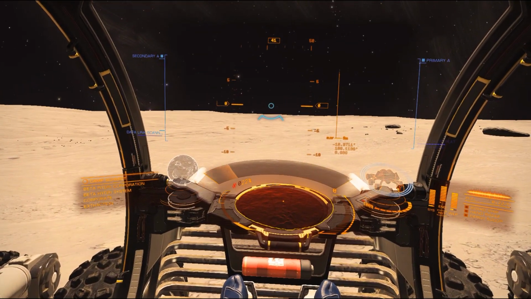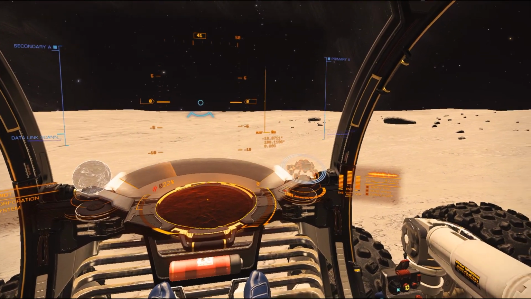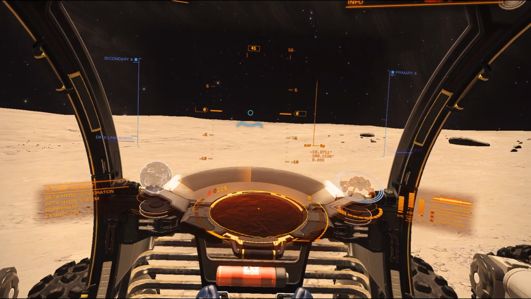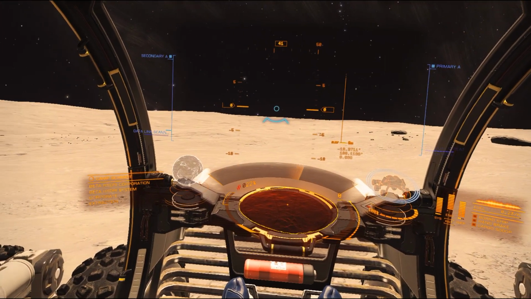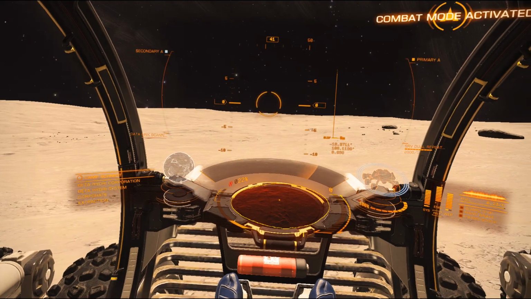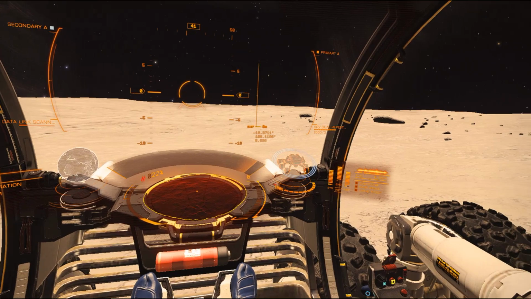We're in the Beta Hydri system, which is a permit system, and we are at Camp Schmidt. We're going to see what's here and check out what there is to check out.